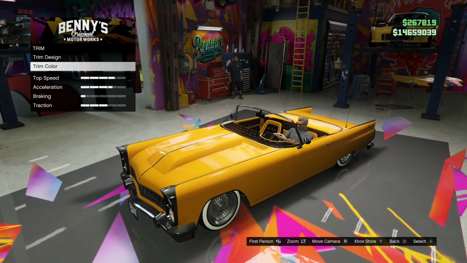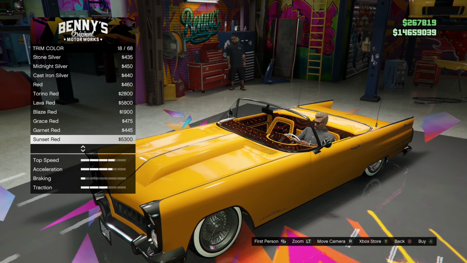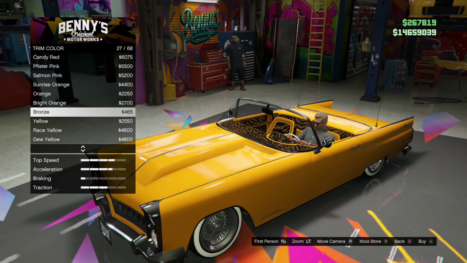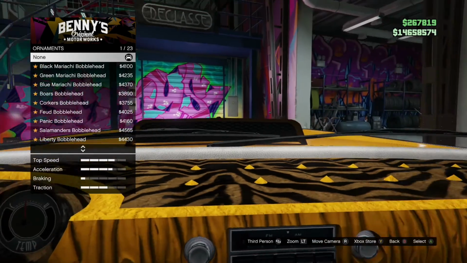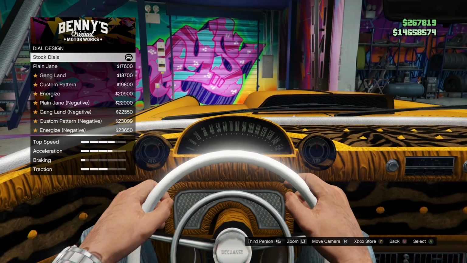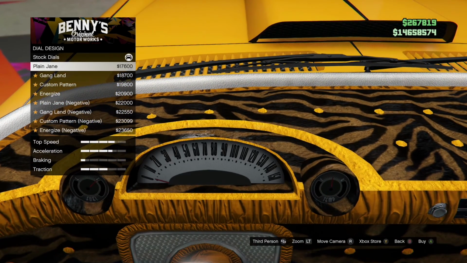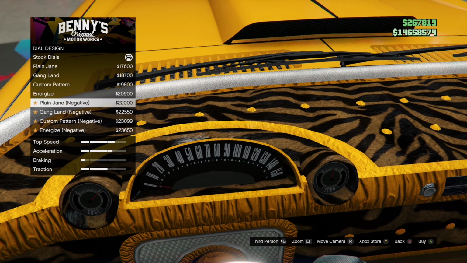Can change the trim color as well. See if I can find a nice bronze to put in here for now. May come back to this, but for now we'll throw that on. And got all your ornaments you can put on the vehicle. These are always fun. Can change the dials on the old Peyote. Really like these stock ones, but we can do plain Jane, Gangland, a lot of custom ones.